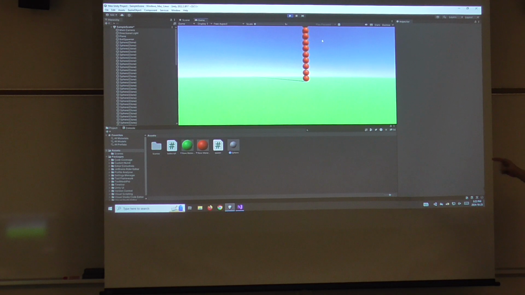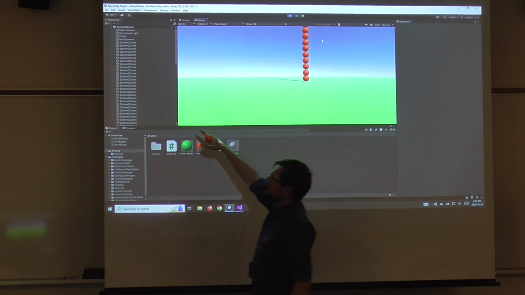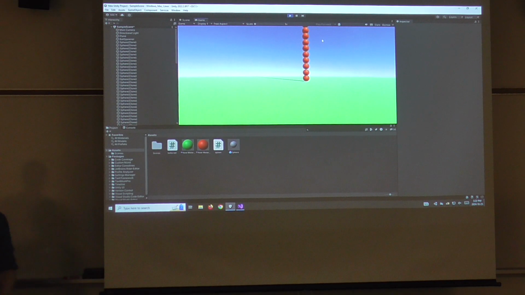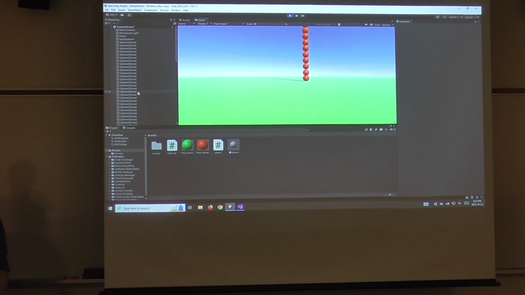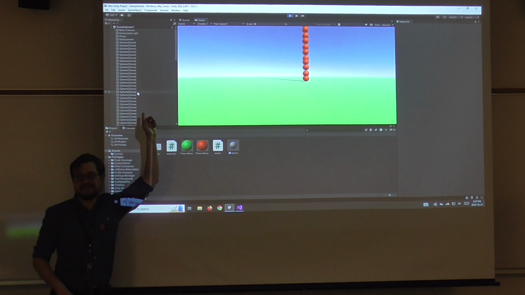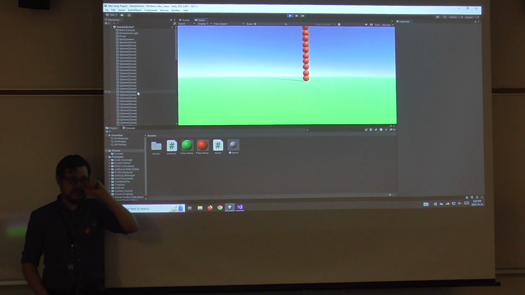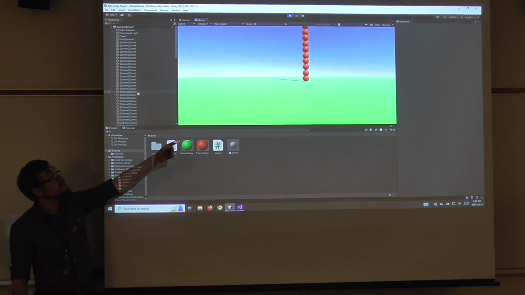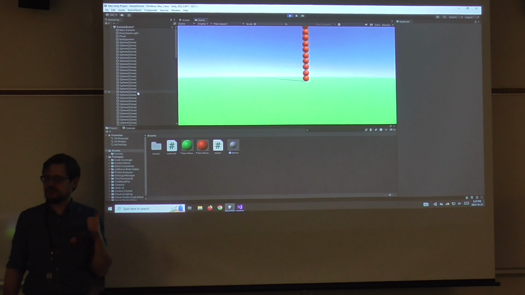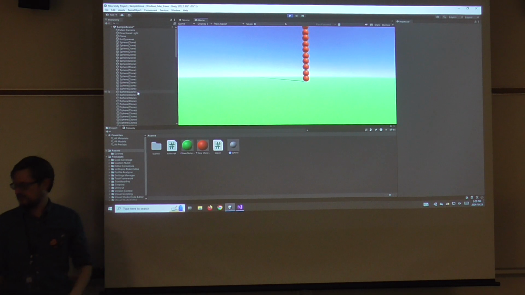Otherwise, you'll have the problem you have here, where you'll just have a bunch of objects spawned forever, and the longer the game runs, the more objects there are in memory. Even though it might take you some time, you will eventually hit a limit. It's kind of a related problem to a memory leak. Because, do you really need all these guys? Particularly because these are physics objects, you know?